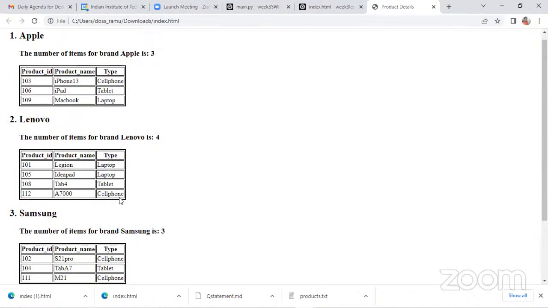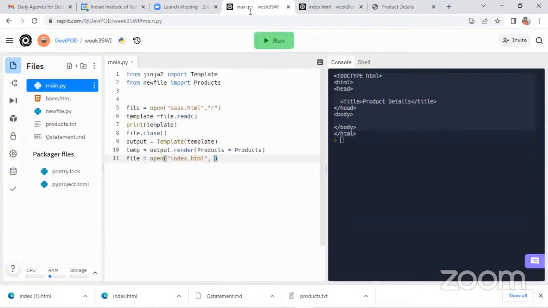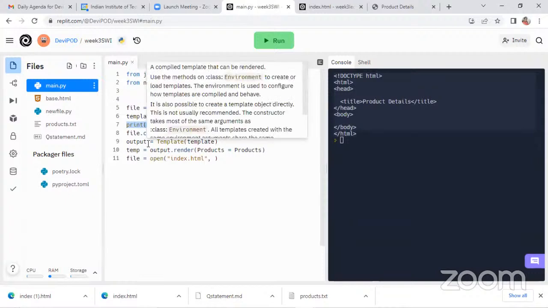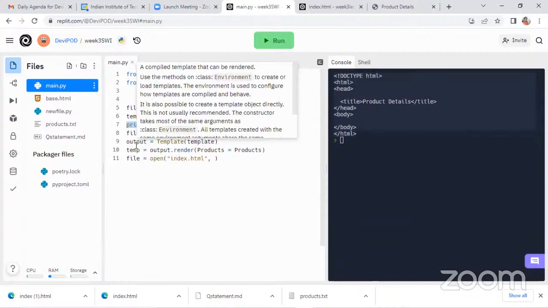For that, I am asking print template, line number 7. Okay. Yeah, if you don't have this also, this will work, or is this required to print here? No, if you have not printing anything, it will just execute this particular program. So I have not shown any output here, right?